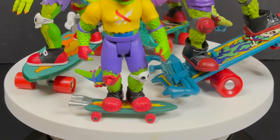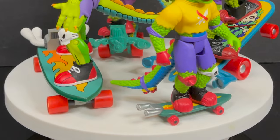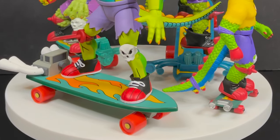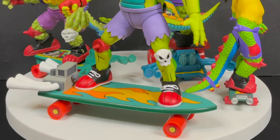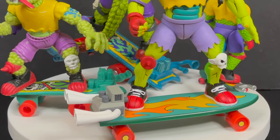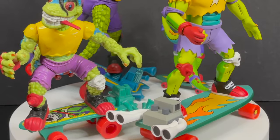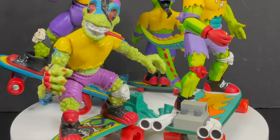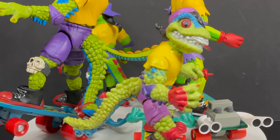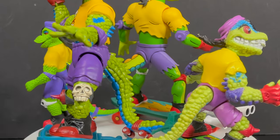Welcome back everyone, Toyshiz here and I am back yet again to give you guys not just one fresh look, basically four fresh looks — a bit of a retro shiz combined with looking at a new figure. I recently got the new Super 7 Mondo Gecko TMNT Ultimates figure, and having just looked at the recent Reaction figure, being a big fan of the old Playmates and loving what NECA is doing with their cartoon turtles, especially with that version of Mondo Gecko, I thought why not take all the Mondo Geckos I have and do a video — the Many Mondos of Gecko. How creative is that?